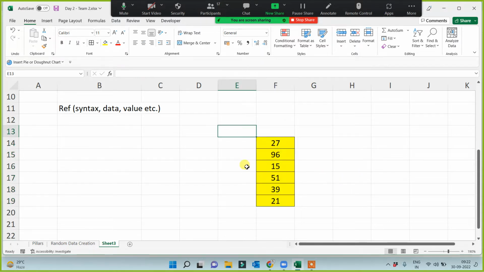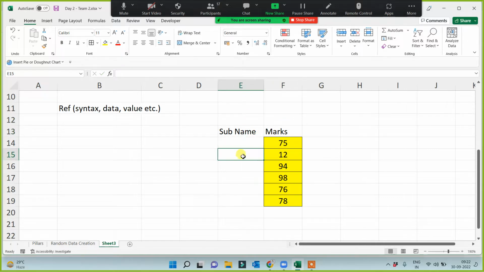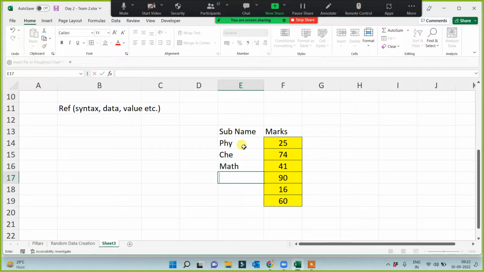So you can save your time to create random data or practice data. Suppose here is the subject name and here are the marks. I am putting here physics, chemistry, math, bio, English, Hindi.